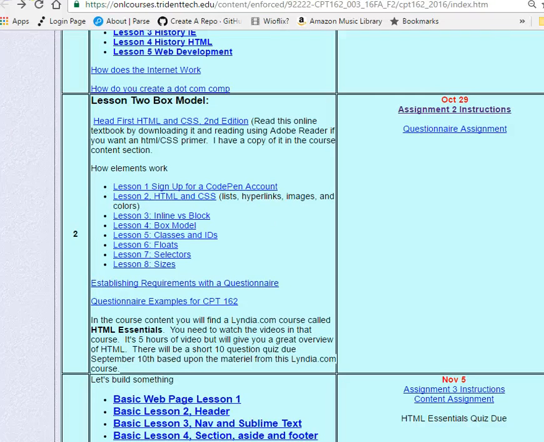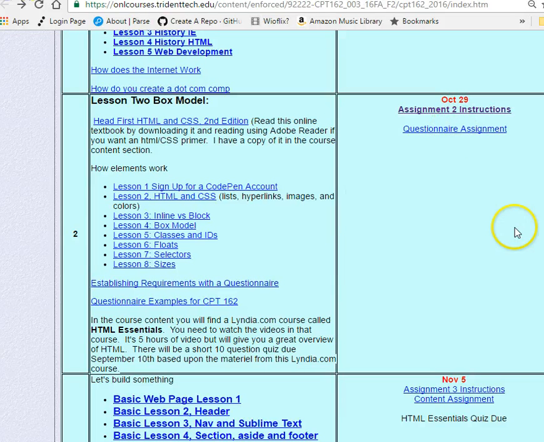And then you move down here, and here you'll be working through a bunch of lessons. I also have a book here to help you because some people rather have books than videos. And then I have a bunch of lessons. When you get down to the end of the lesson, I'm going to have you turn in that assignment, and then also doing a questionnaire assignment.